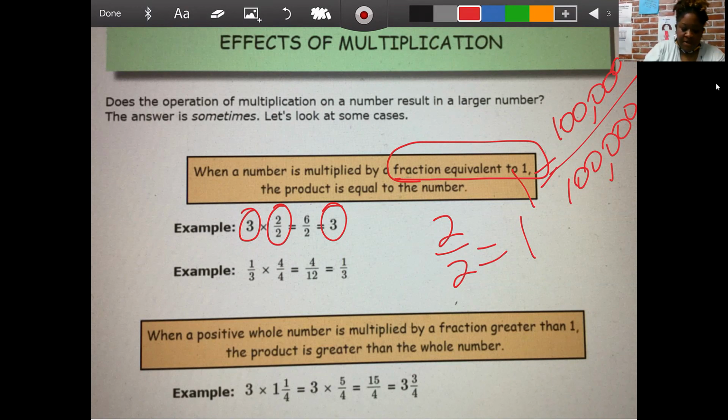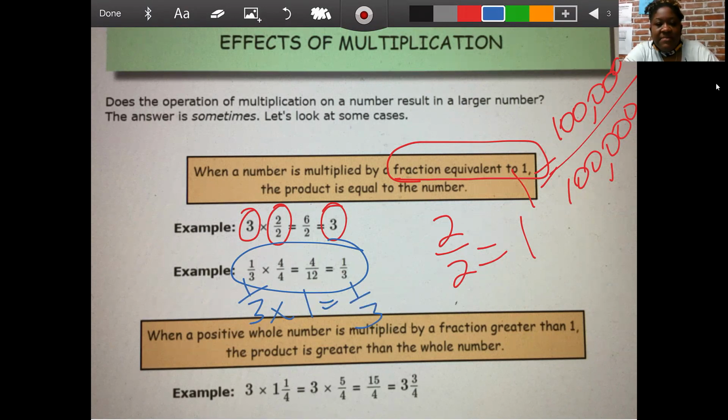One whole, okay? So down here, we have 1/3. You have 1/3 times 4/4. Well, 4/4 is one whole. So 1/3 times 1 equals 1/3. Any number times 1 equals itself. Now down here, they showed you how if you multiply it out, what you would get. You know what I mean? You get 6 halves up here, 4/12 there. And when you simplify 4/12, you get the 1/3. It's the same thing though. You don't have to go through all of that, okay?